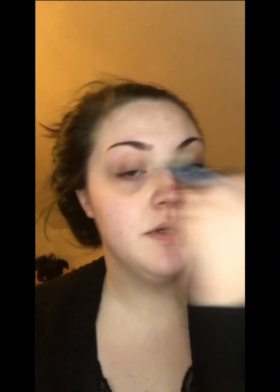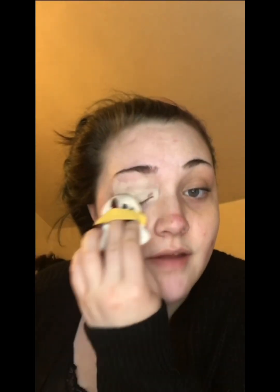Okay, I don't have an eye primer, so I'm going to be using a foundation and put powder over top, so it's like the same thing. This is the Makeup Revolution Fast Base Stick Foundation, the shade F2. I am just going to take this concealer brush and shove it all over my eyes. I'm going to grab one of my Ghosty beauty blenders that Temu sent me and blend this out.